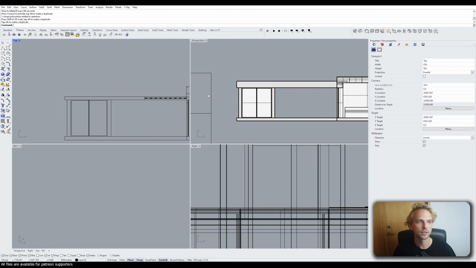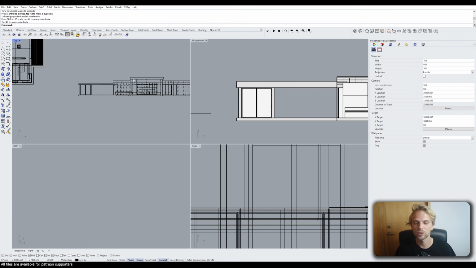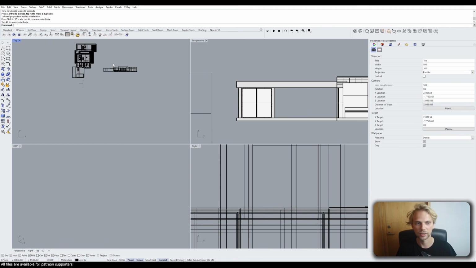I would need to do make 2D again, and rehatch everything and so on. Imagine I have a bunch of hatching already done, all of the line weights are fixed and everything is crisp and nice, and then the design changed. Well, then I'm screwed because I need to do this all over again.